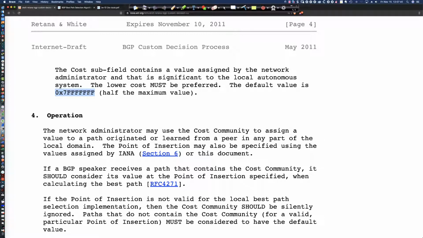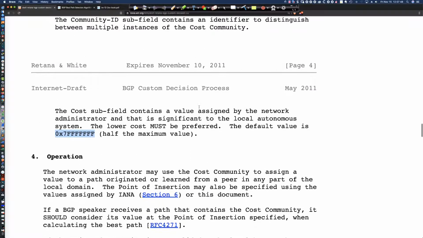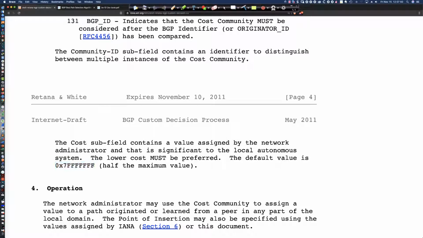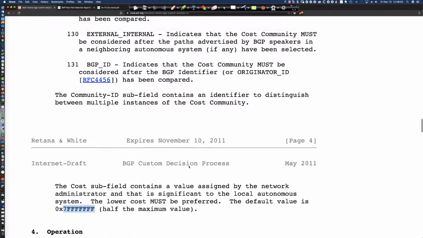In hexadecimal, that's like 2.1 billion, because the maximum value is 4.2 billion. It's a 32-bit value. If we were to count this out, you've got 4, 8, 12, 16, 20, 24, 28, 32 bits. Those are hexadecimal characters, each hexadecimal character a nibble.